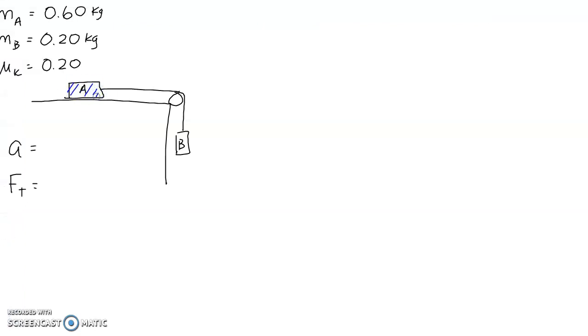So for the blue one, I'll do it over here. We have gravity going down, FGA for the A block, and normal going up, and those are equal and opposite to each other. And we have a tension force pulling this block to the right due to the tension in the string. And then we have friction pushing it to the left, although it cannot be bigger than tension or else it will not accelerate to the right. And we need it to be accelerating to the right.